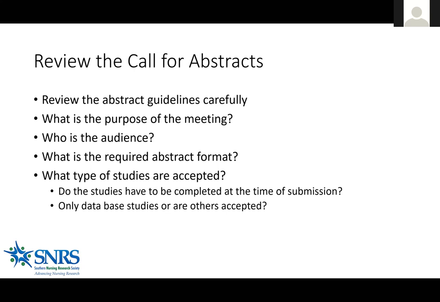What's the required abstract format? That varies widely by conference. And what type of studies are accepted? So do the studies have to be completed at the time of submission? Or can you put work in progress in for your abstract and complete the study by the time of the conference? Does the conference only accept database studies, or are there other types of studies or research that you can submit with your abstract? So these are all important things to consider when you're choosing an abstract topic, and when you're looking at a conference and is it appropriate for your particular area of research.